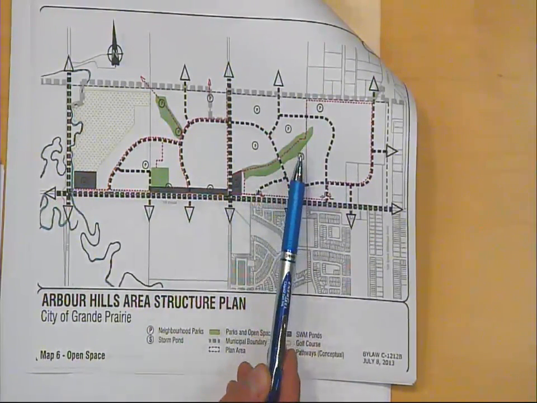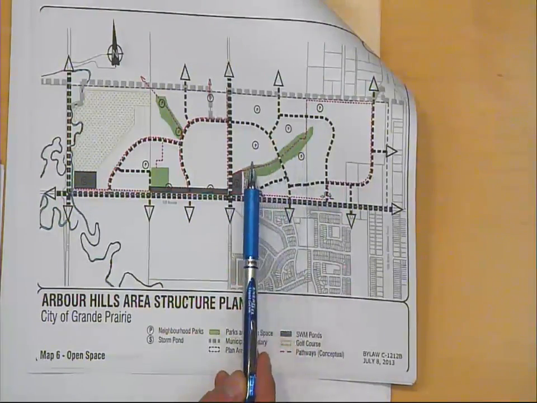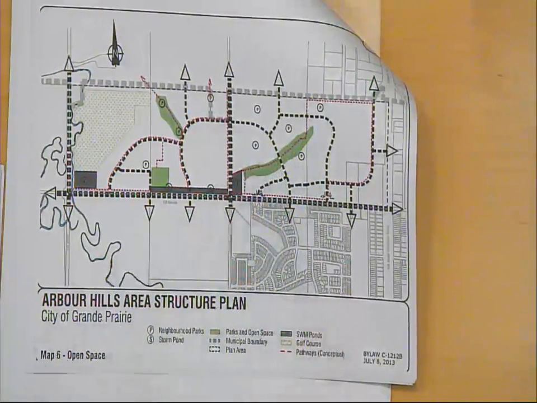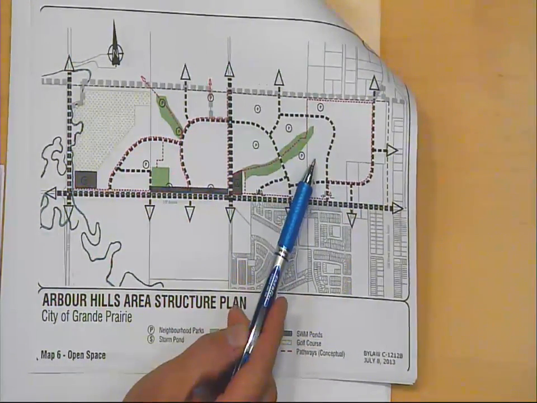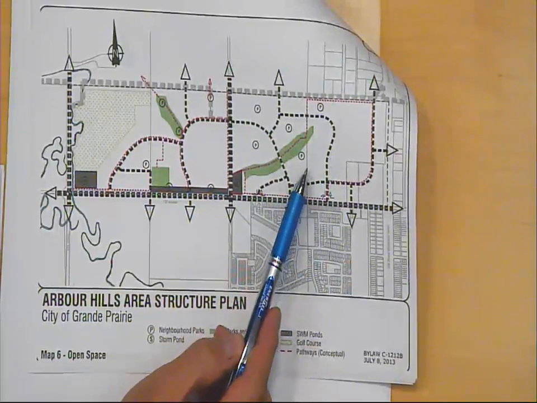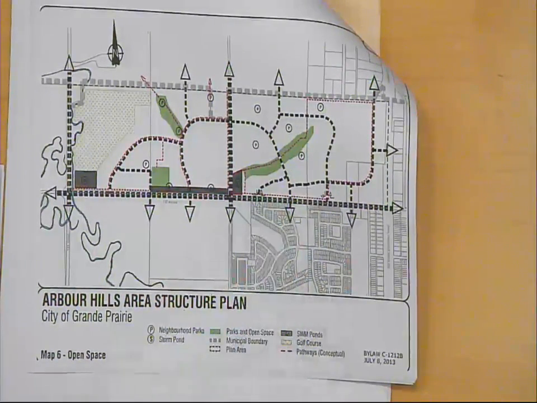This has been retained as a natural feature. There's about four or five hectares of environmental reserve there, and a 2 kilometer long trail system with three parks adjacent to it. So as far as recreational uses, that's where we're trying to focus everyone. The pond that we're putting directly beside this is connected to that, and we'll have a trail system around it, and the intention is to draw on that.